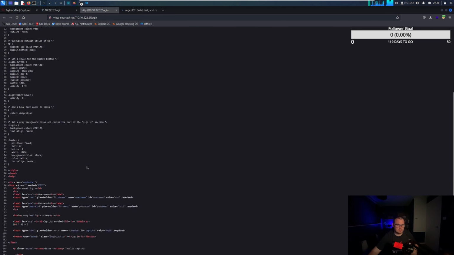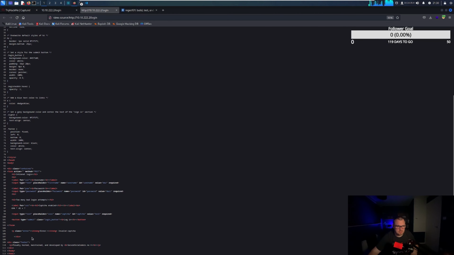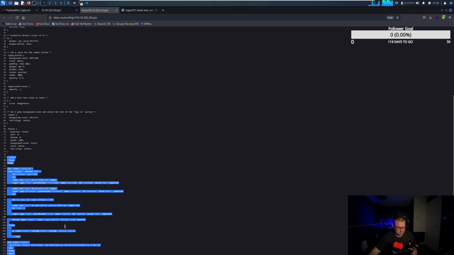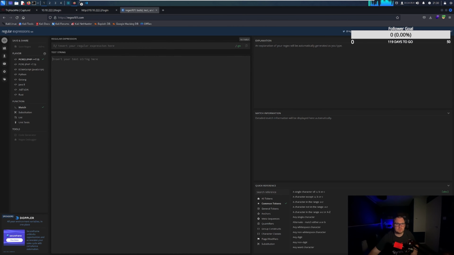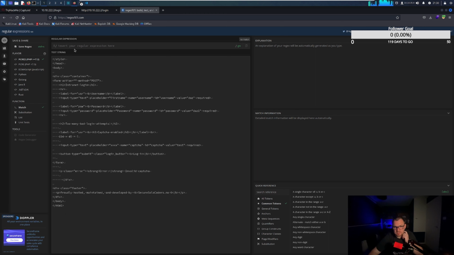So what I'm going to do is just copy this. I'm going to put that into here, and then we're going to build the regular expression just to make sure we can match the capture in the regex. And then what we do is we search the HTTP response for that regex, and then put that in a variable, capture it, and submit it in the next POST request.